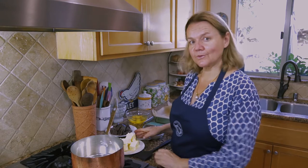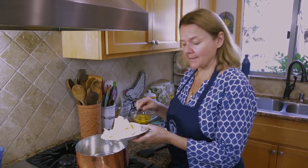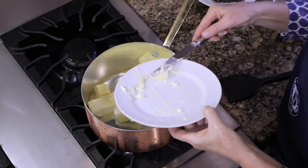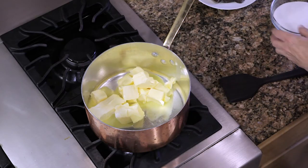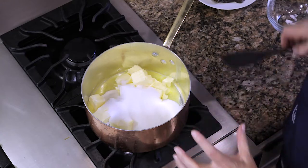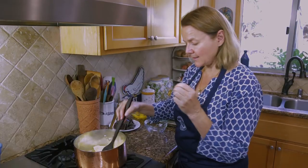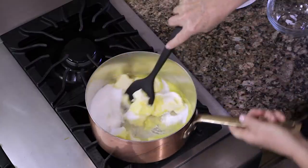The fantastic thing about this cake is it's all made in a saucepan — really quick and easy to make. So pop the butter into the saucepan — this is soft butter — and let that melt. With this we're going to melt it with the sugar. You want to melt it enough to get to the point where the sugar doesn't feel granular in the bottom of the saucepan. This takes a minute or two.